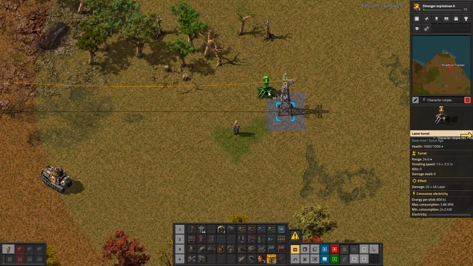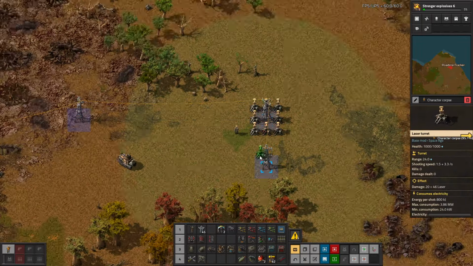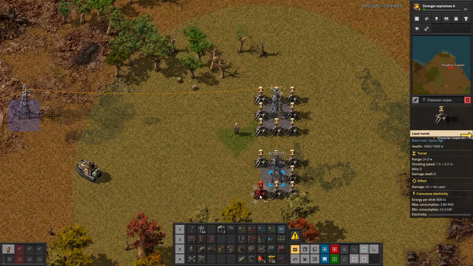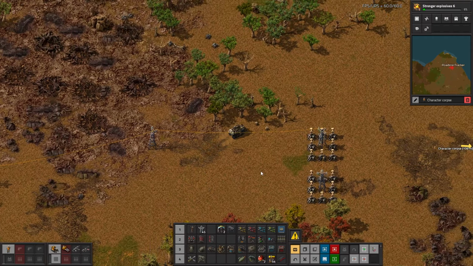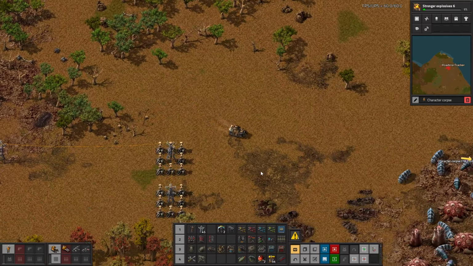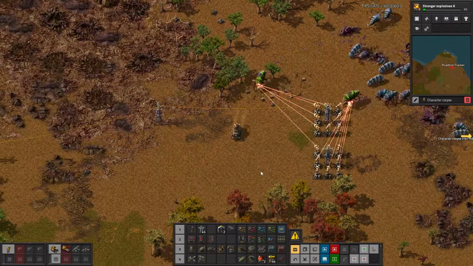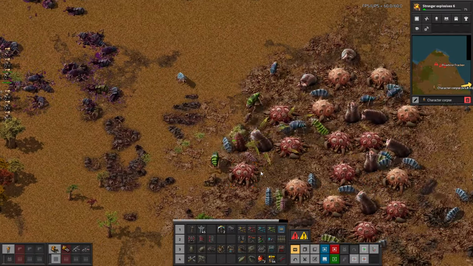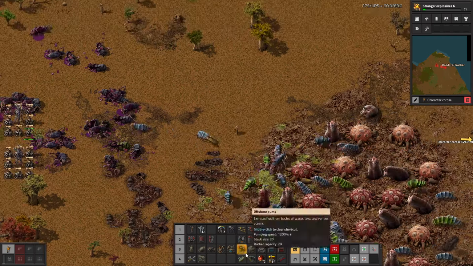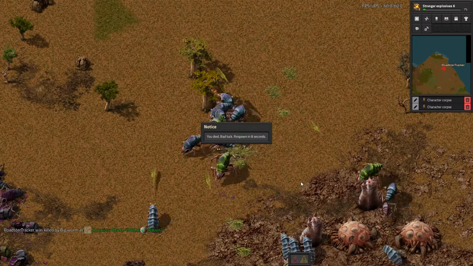Okay, forward operating base, go. I'm gonna set up a second one of these. And then we're gonna go tickle them, get them to come here, and hopefully that'll distract them. Is dead. No! Again!